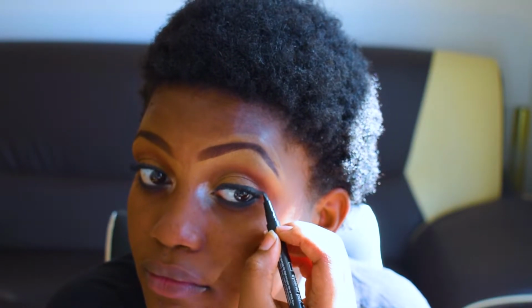I think the liner on one eye, guys, I have to make it longer. It's not good there, not there. Let me see. But sometimes you go to fix it and then you just mess it up. Oh shit. I don't know. I think I'm going to quit liner. Guys, tell me down below if I should quit doing liner, because I'm failing so bad at it.